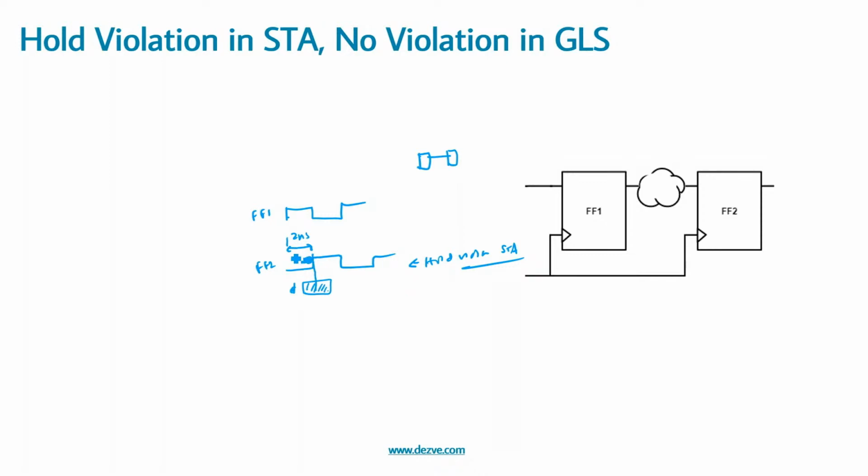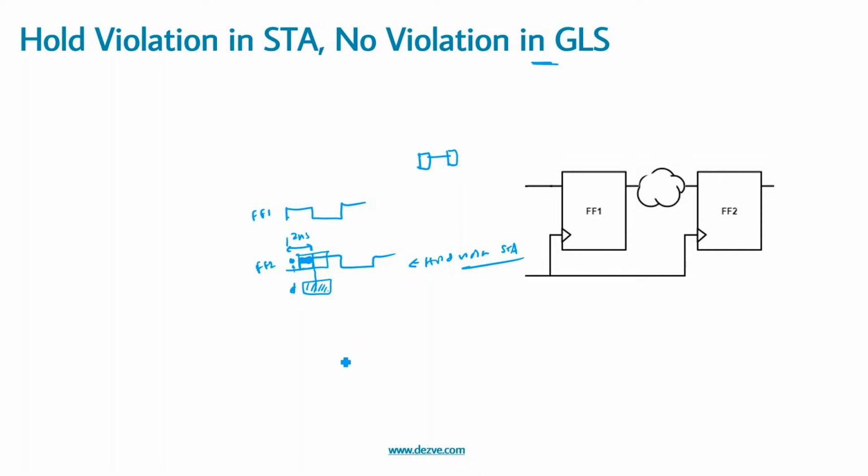Now, if you see this, if the delay was 2ns, correct? If the skew was 2ns and my change would have stabilized, like suppose here, correct? Then what would happen? In the gate level simulation, because this was the boundary, it would not even see this change falling within this metastability window or the setup and hold window. So in this case, there would be no violation in GLS, correct?